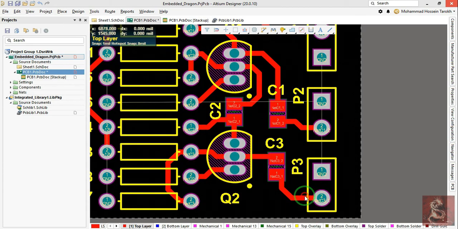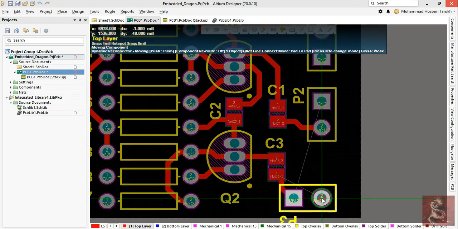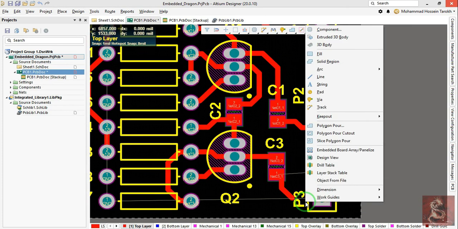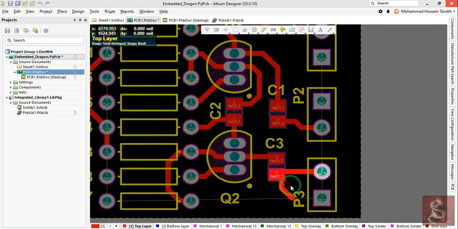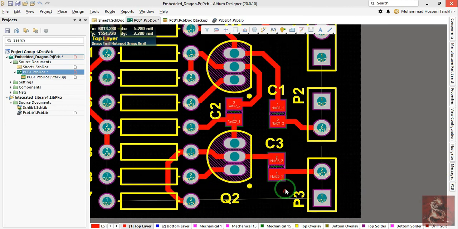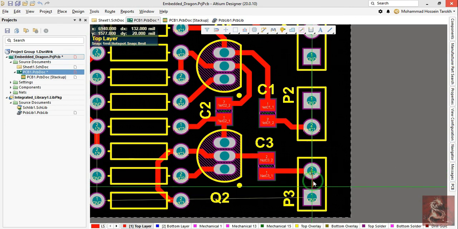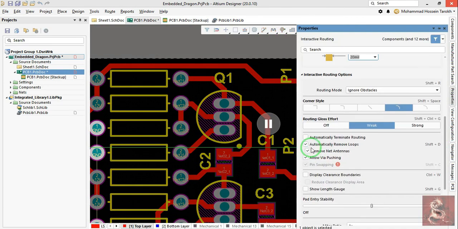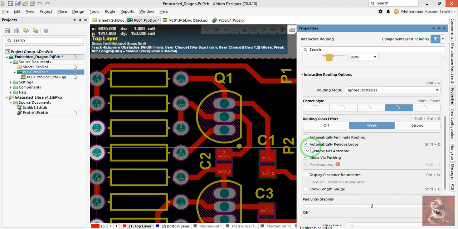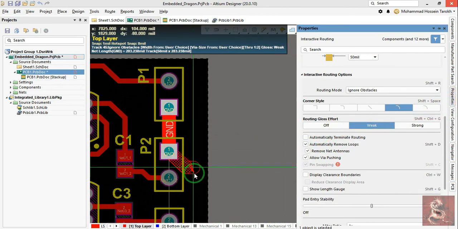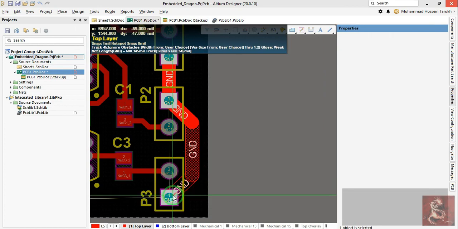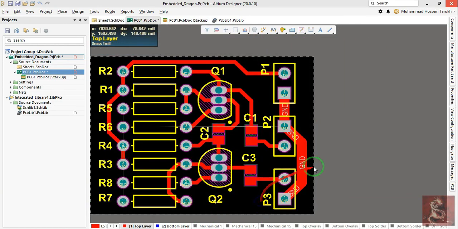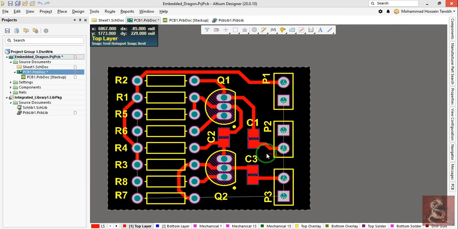So how I can do this is pretty simple. If I rotate this one a bit and place it here, then I can connect all these ground pins. Let's say I make a bigger ground because it's better, so 50 mils, and then I connect them here. Okay. Or we can do something else.